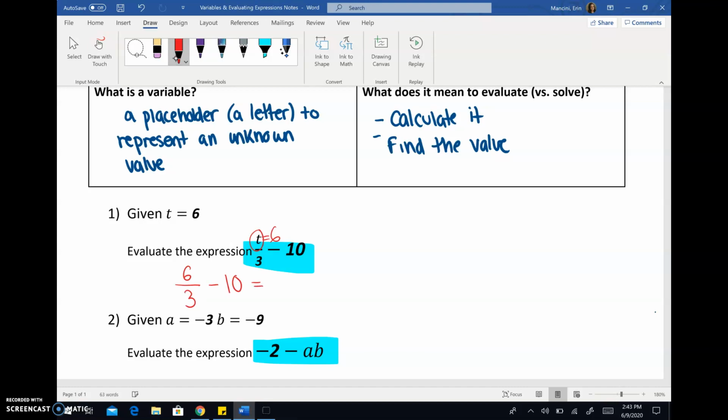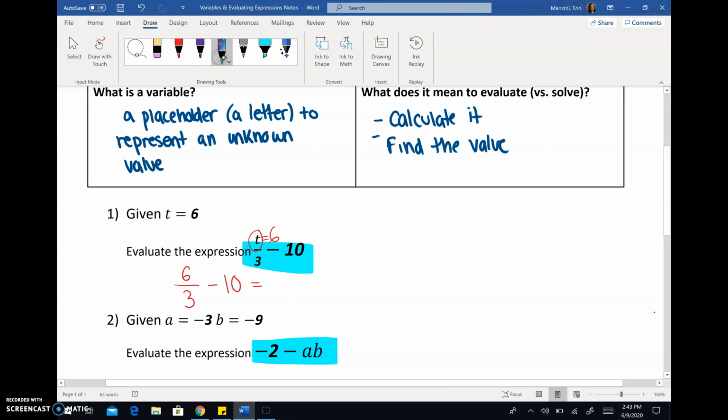And again, your knowledge of integer operations and order of operations, so PEMDAS, is going to come into play here. So just as a quick reminder, I'm going to write PEMDAS on the top of my page. And if you're evaluating, you can't leave it like that. You actually have to get a value out, which is where that comes in handy. Okay, so remember 6 over 3 is a fraction, but fraction just means divide. So this is 6 divided by 3. And in PEMDAS, we do multiplication and division before we do addition or subtraction.